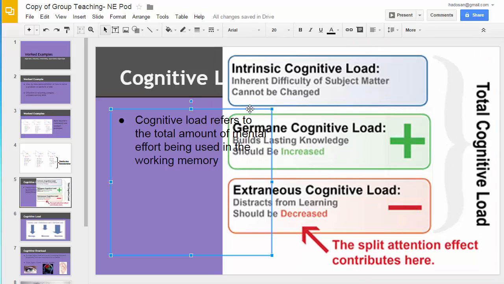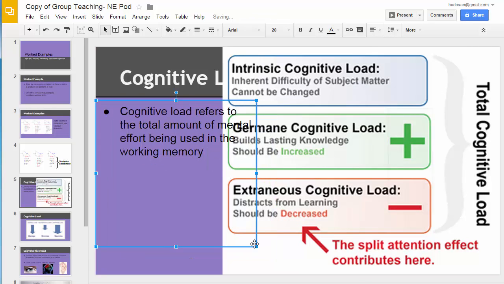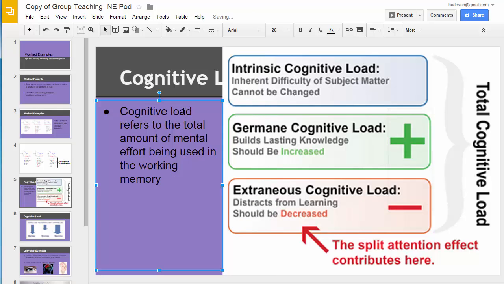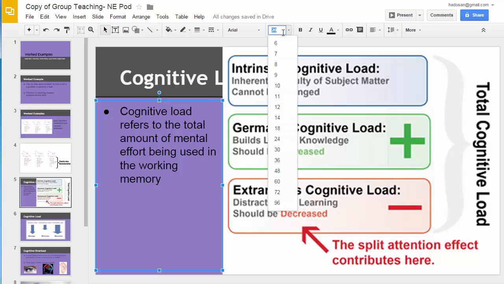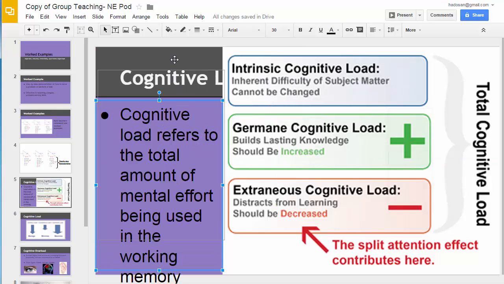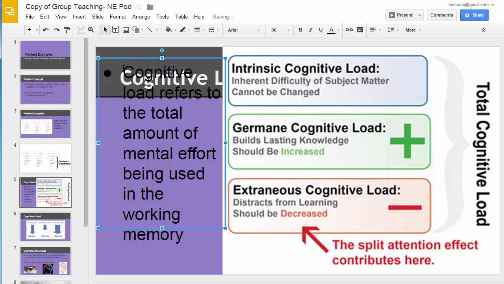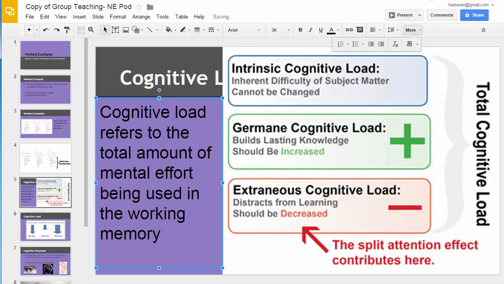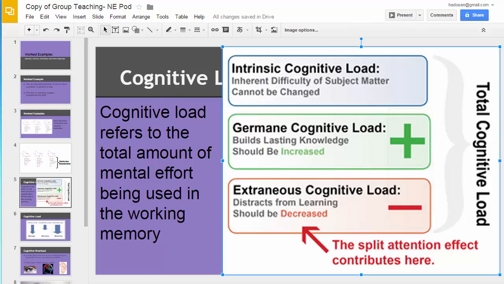Inevitably, you need to move the text box a little bit, and also the text size here is 20 as opposed to the 30 you used earlier, and 20 will be a little too small for people sitting far back. So you might want to use 30 here as well. And you probably don't need a bullet item here because there's only one item. So now you have more space. Now it's kind of cluttered. There's so many things here. Let's clean it up a little bit.